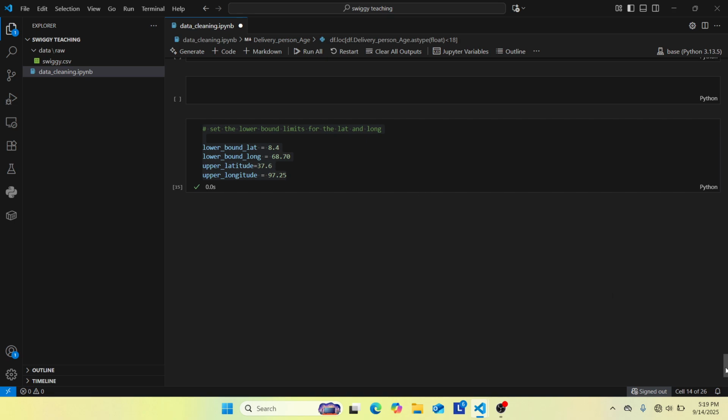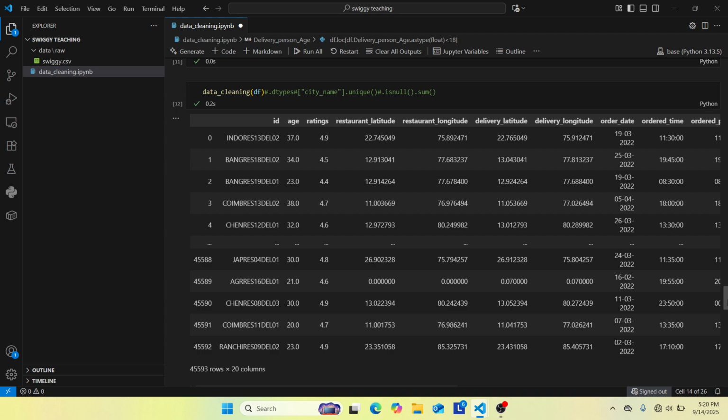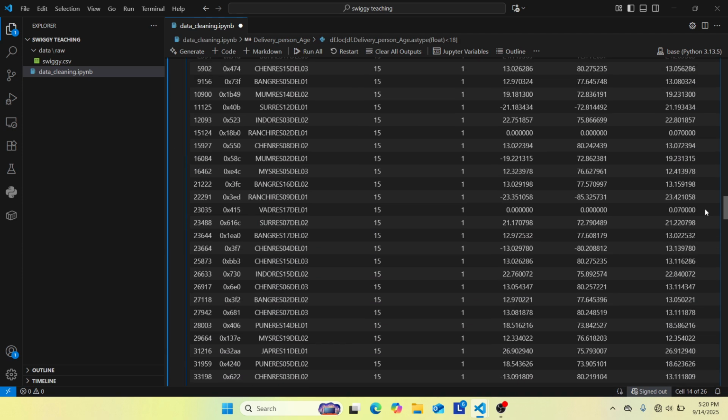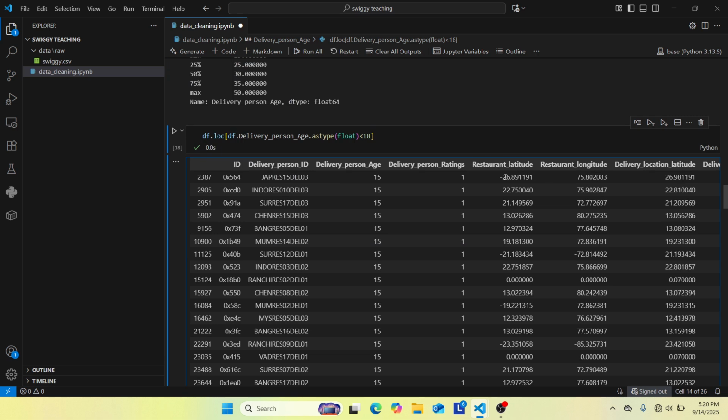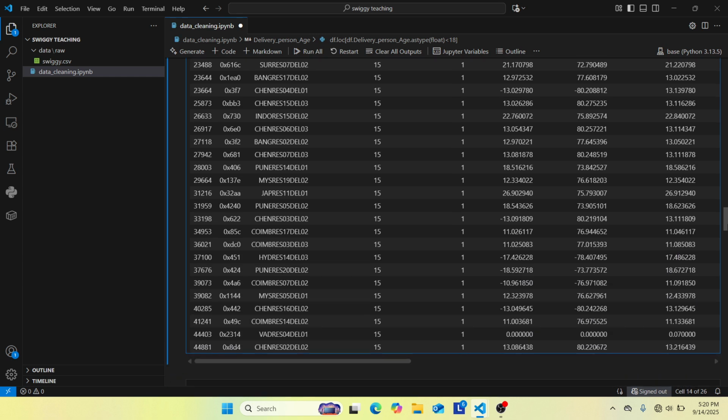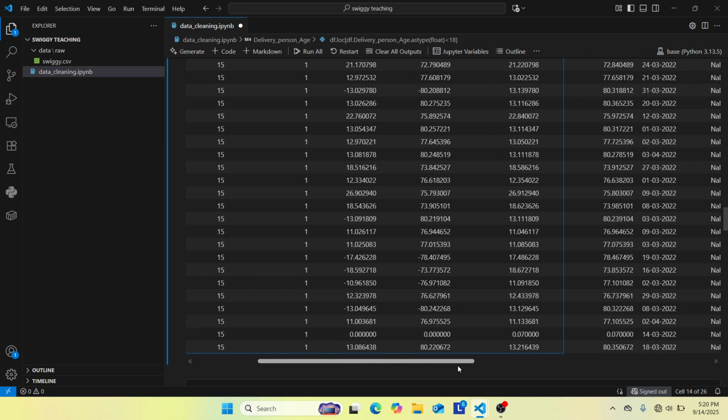But here you can see the values for the restaurant latitude are negative, even 0, which is not possible because it should be between 8 and 37. So this is something that we have to fix. Here also there are 0 values, and some negative values for this column as well. So we have to fix all of this. For this column also we have to fix 0, and for this column we also have to fix 0.